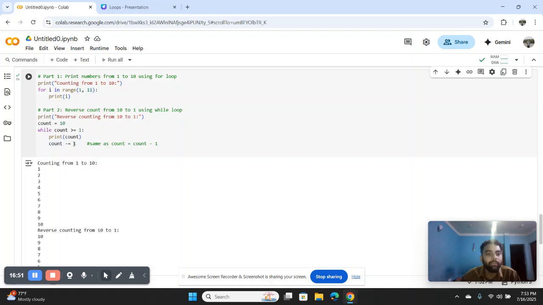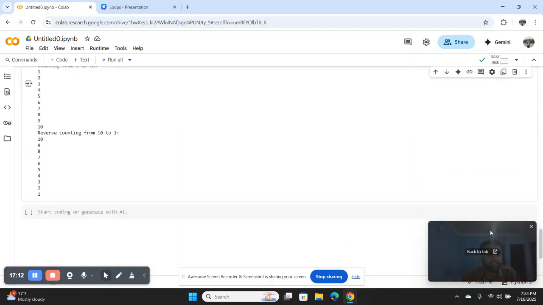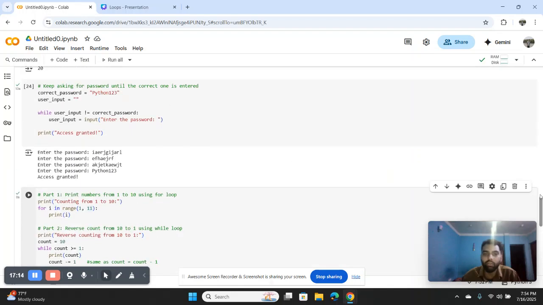Here we have used the stopper, or whatever you can call it. It will stop the code from iterating infinitely. Here the value of count will be decreased by 1 in every iteration. That means the value of count will start from 10, and it will be 9 8 7 6, and until it reaches 1, the code will stop.